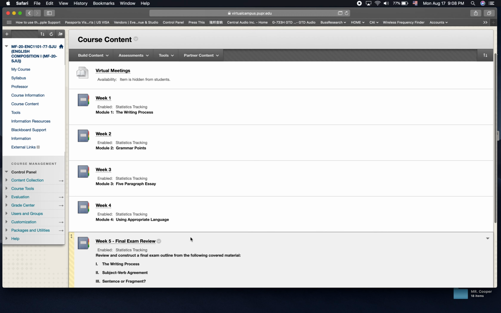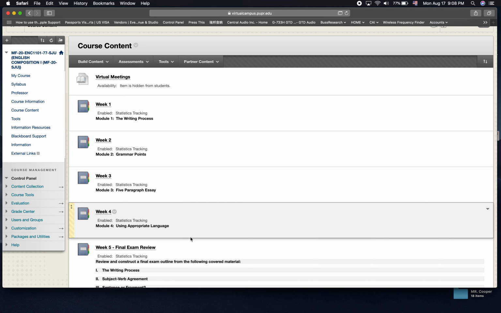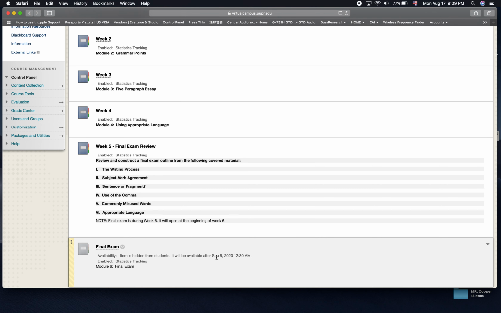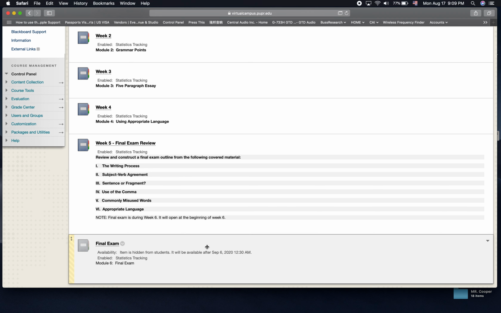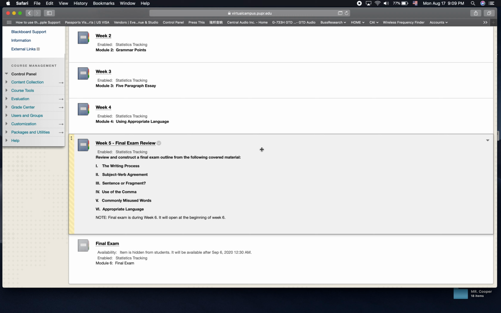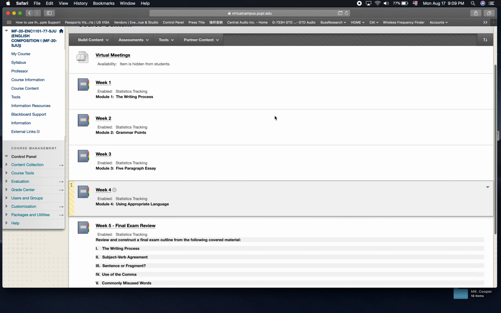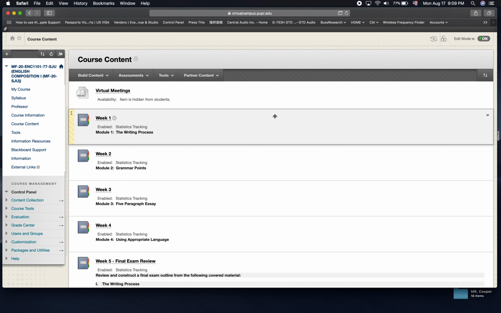So you can finish week 1 all the way down to week 5. If you want to finish in 3 weeks, you can go for it. That will be awesome, so you can get rid of all the material. But regardless of whether you finish before or not, the final exam will always come up on September 6th, and you need to wait until then to take it. I will not give it ahead of time.